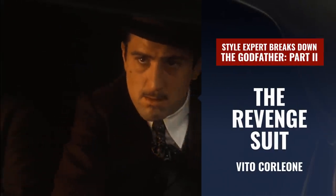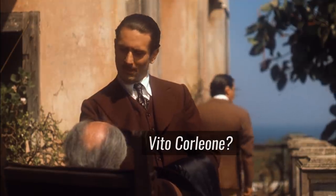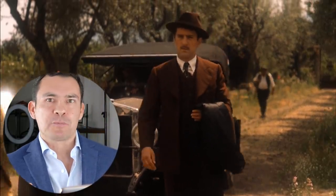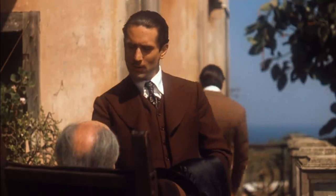Now let's talk about the revenge suit, with Robert De Niro playing a young Vito Corleone as he goes back to his childhood home — and let's just say he's got some scores to settle. First up, we notice the color: that rust brown with a pinstripe — it's a color we rarely see, so this was obviously custom made. It's supposed to represent that time period, and we notice it with the lapels — not only are they wide, but we've got peak lapels on a three-button jacket. That forces the lapels high, which builds up the chest. We also have a very buttoned-up look thanks to not only the three buttons on the jacket, but that high vest — we only see the shirt peeking out. This is very much with the time period.